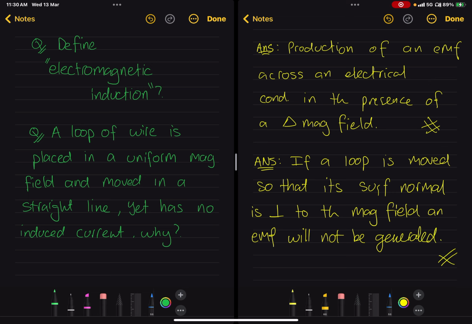So these sorts of questions, the second question here with the loop of wire in the uniform magnetic field, this is essentially telling us that magnetic fields sometimes induce currents, right? They don't always induce currents. You need changing magnetic fields, and you need them oriented in such a way that the surface normal is not perpendicular to the magnetic field, right? So these are some of the conditions required in order to produce EMF. EMF doesn't just get produced the minute you put any loop in any magnetic field, right? It's under very specific conditions.